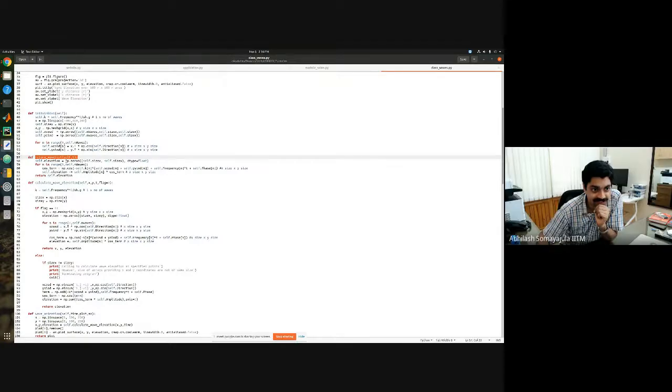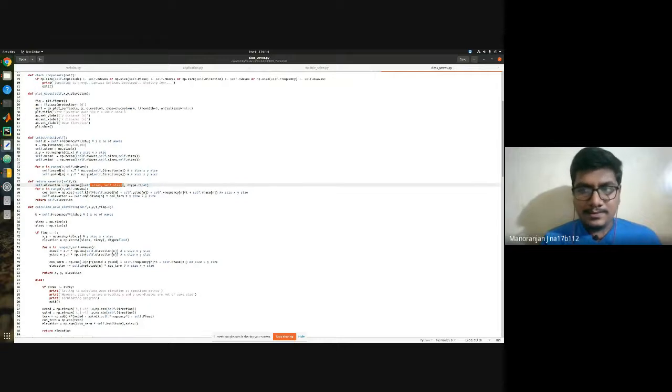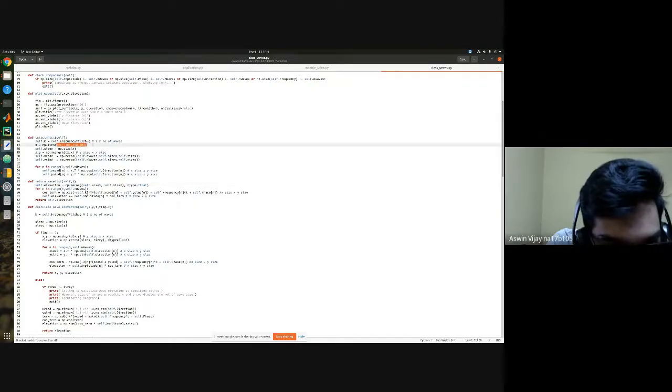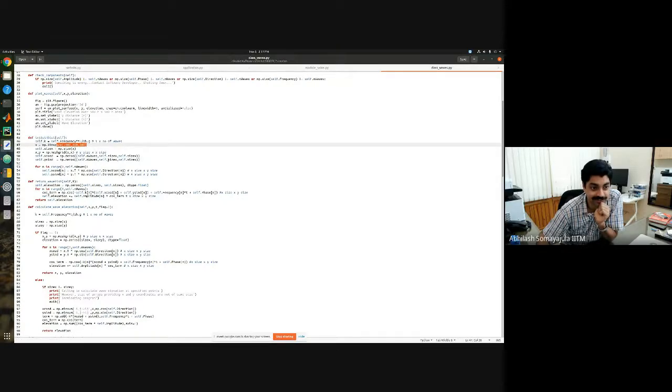So the elevation size x. What is size x? It's that area for which we are computing. So it is of size 100. Yes, this one minus 400 to 400, and there are 100 points in between. So it's 100 cross 100. Okay, so it will be number of time steps cross 100 cross 100.